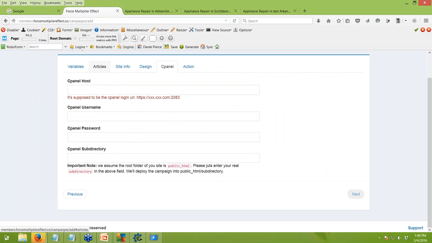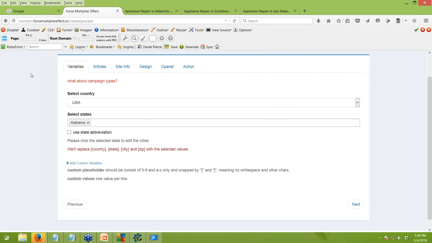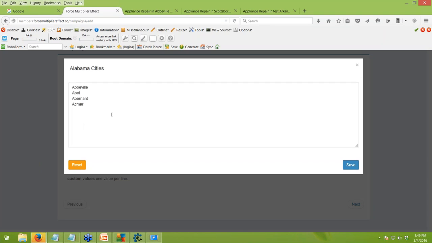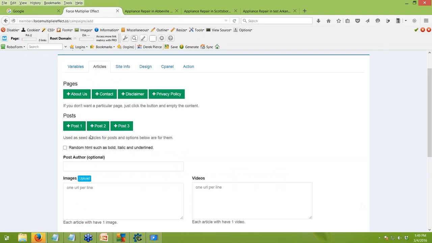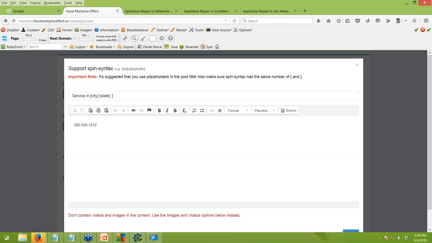Now, once we publish it, we're done, we've published those 4 pages. We come back in here and we delete the 4 cities that we had. Leave the other ones alone. We're going to hit save, then we're going to go to next, and then we're just going to change out our phone number.